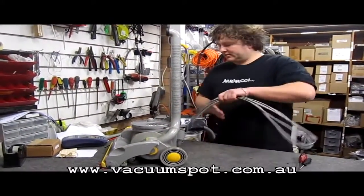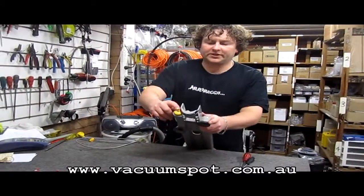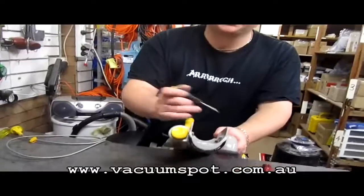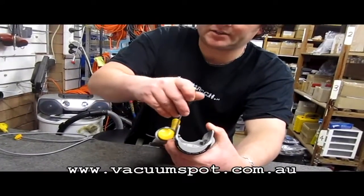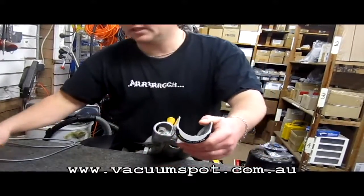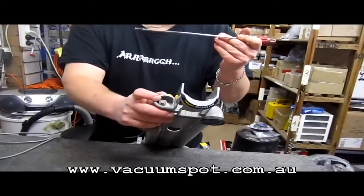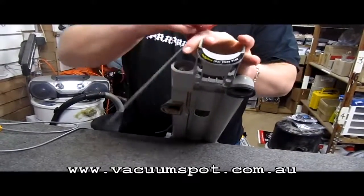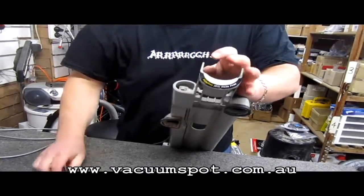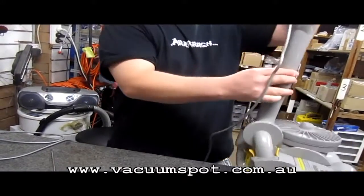Alright, so now the part that is a little bit tricky, what we've got to do is remove this switch here, or the switch cover, and what you've got to do is just use a really tiny little screwdriver, but anything flat will work, and you've got to get in down the side here and lever that up. Okay, now you're going to need to undo this little screw here, which is a Torx number 15. Okay, now this whole section then lifts up.